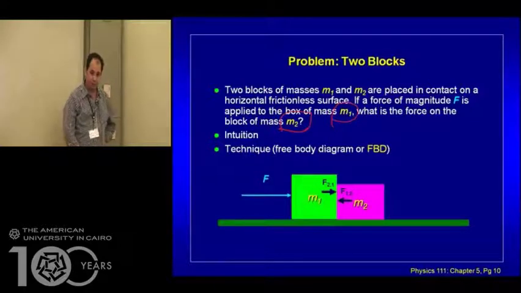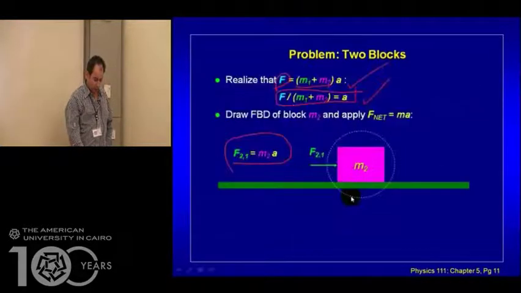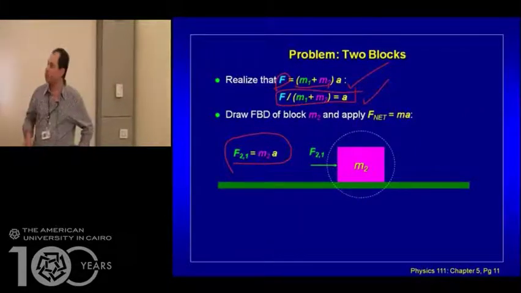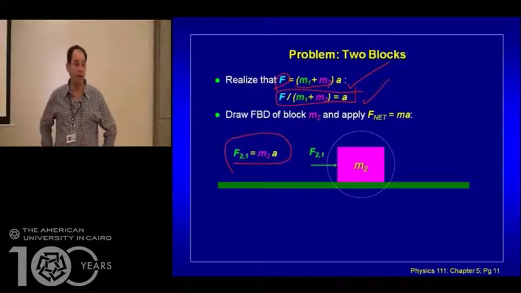And if we draw the free body diagram for each one of them, we have to take into consideration the forces between them. The force on object number 2 from object number 1, that's F21, and the force on object number 1 from object number 2, those two forces are equal in magnitude and opposite in direction. I'm going to consider only object number 2, and I will draw the free body diagram for object number 2.